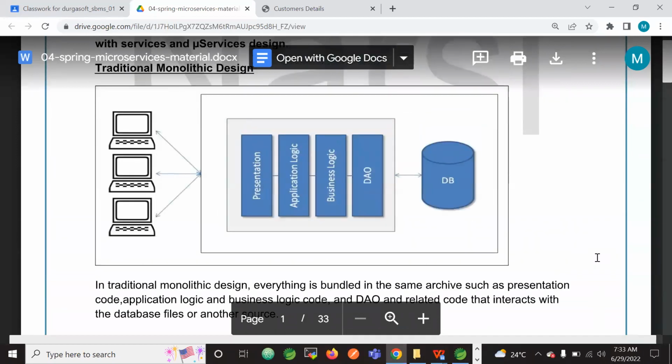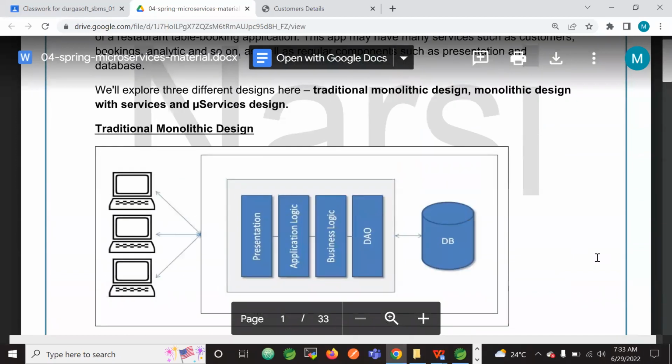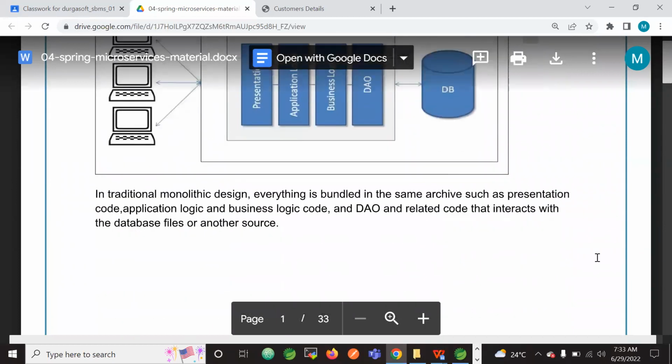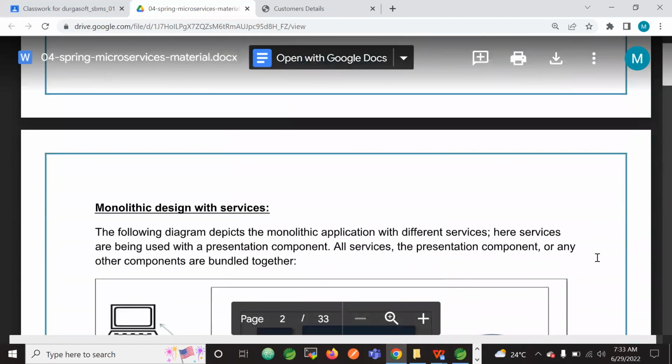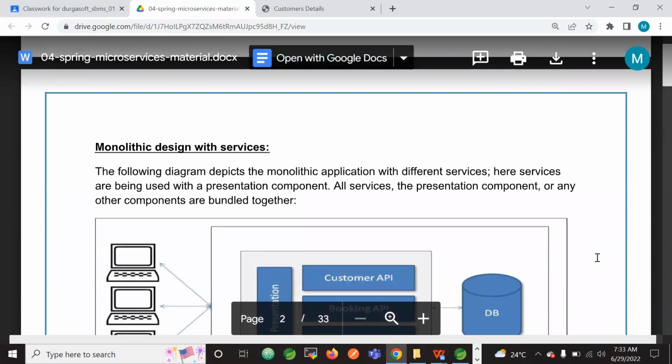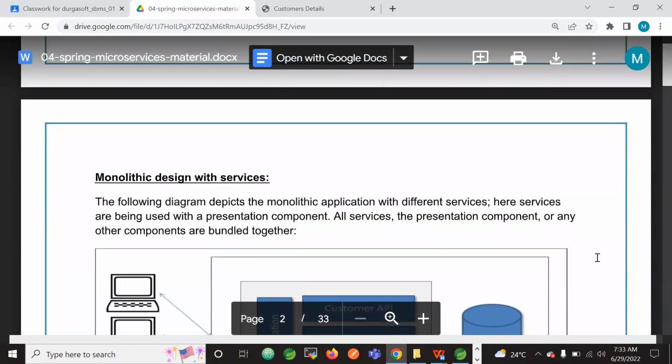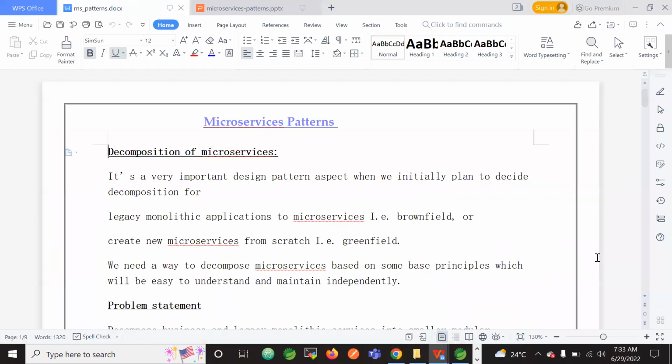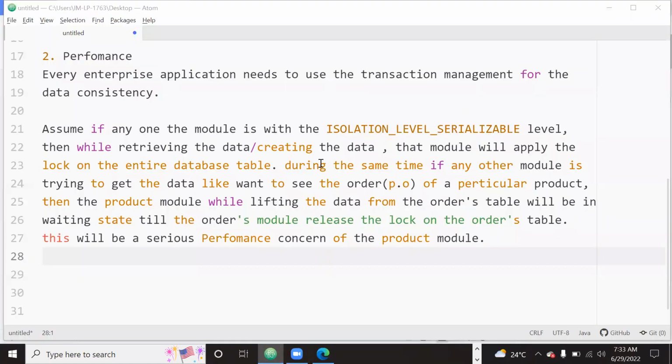So this is the monolithic architecture, the traditional monolithic architecture. The traditional monolithic architecture has evolved into the service oriented architecture as well. My terminology might be a little new to you, but let me try to explain what it is. Okay, so these are the two problems we got, right?